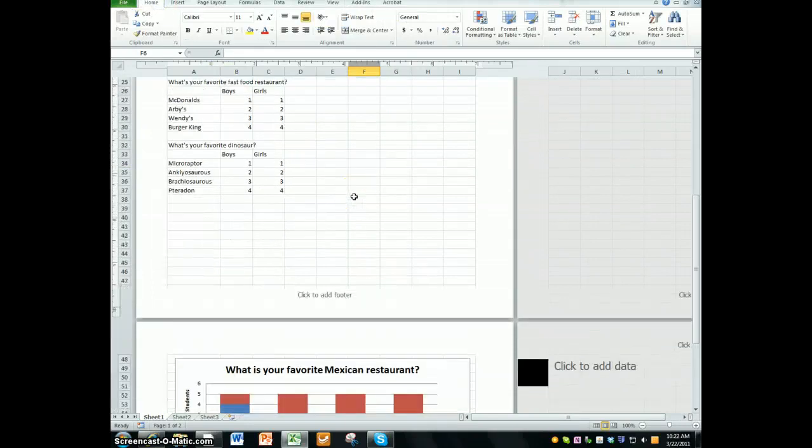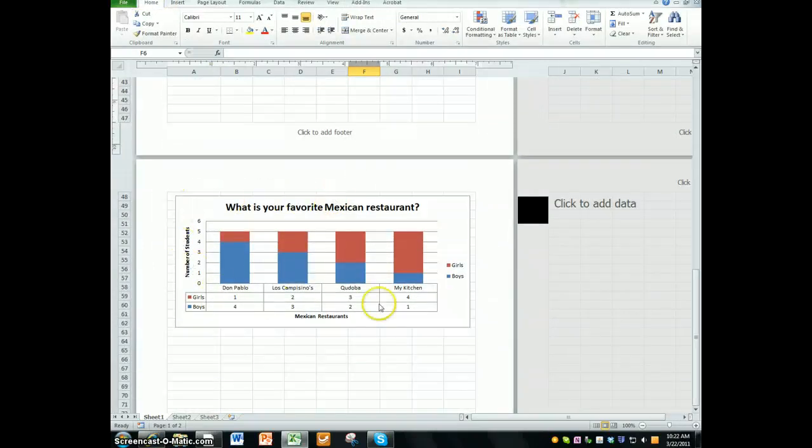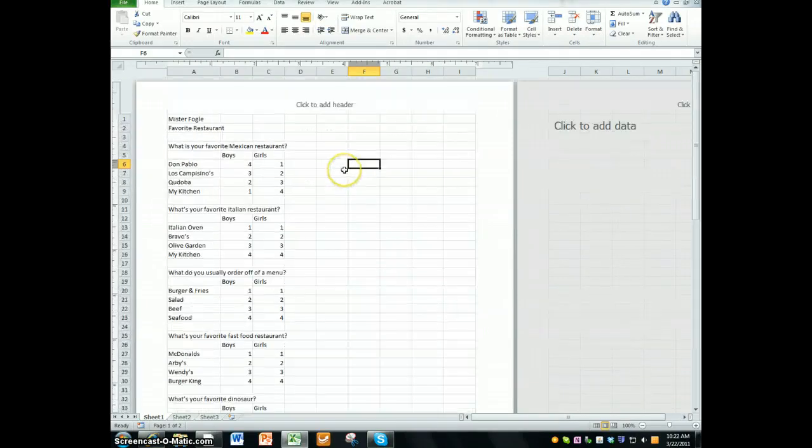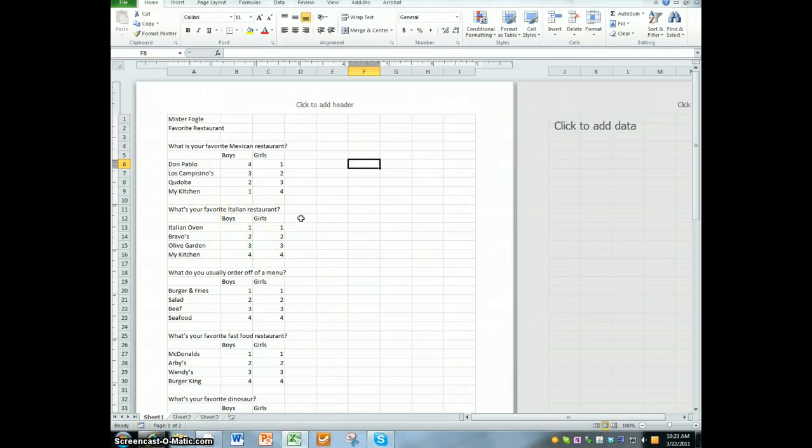Also, hopefully all of you, if you were here last class, were able to complete the first stacked bar graph. Actually, they call them a column graph in Excel, and drag it down below all of your questions. What I'm going to show you how to make is your triple bar graph and your pie graph today. So to start off, this is something that we may or may not have done last class period, so I'll show you real quick how to do that.